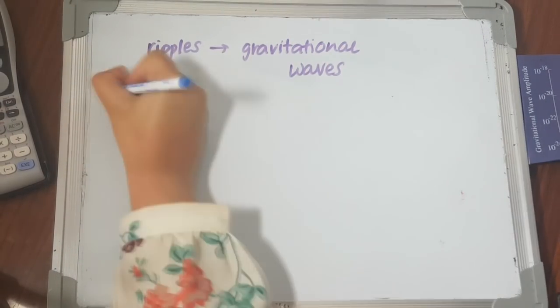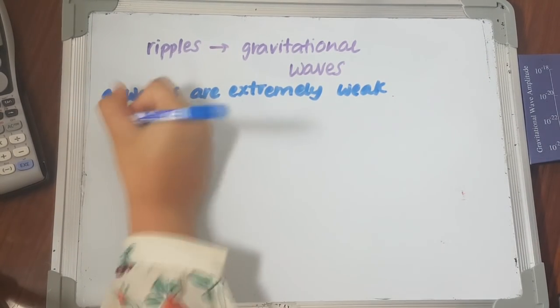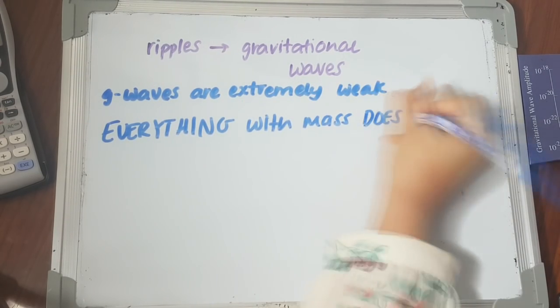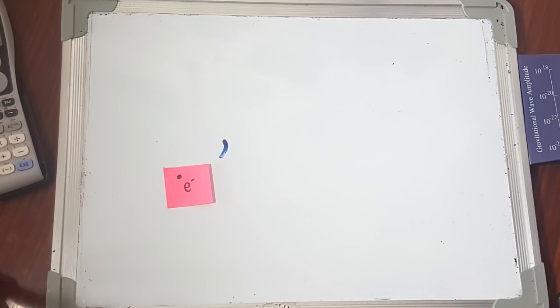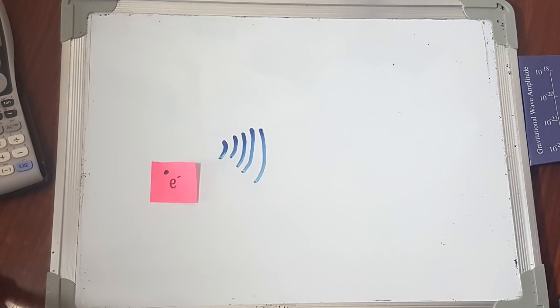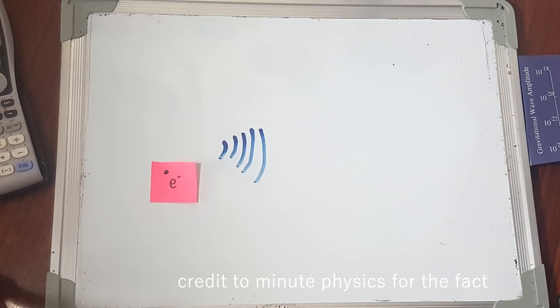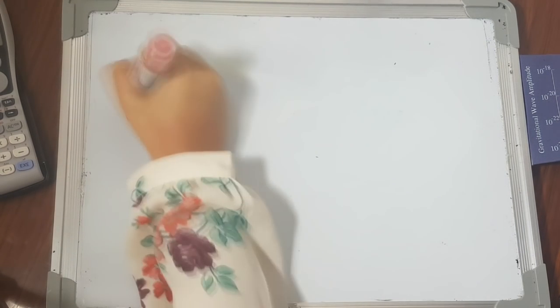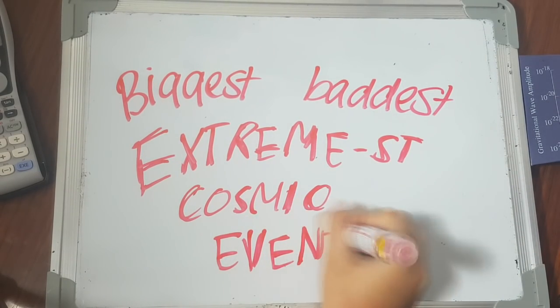But you have to keep in mind that gravitational waves, and gravity in general, are extremely weak. Everything with mass moving in space, even me, produce gravitational waves. Electrons oscillating to create radio waves also create gravitational waves, since it is matter after all. But it only emits a quadrillionth of a quintillionth of a quintillionth of a quintillionth of 200 watts of energy as gravitational energy. And that's why we can only detect gravitational waves coming from and caused by extreme and massive cosmic events.